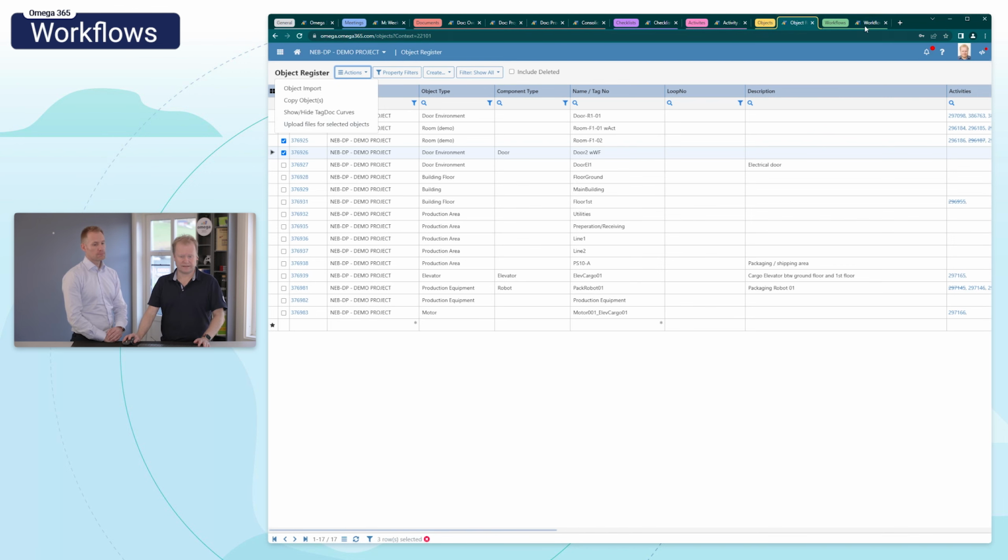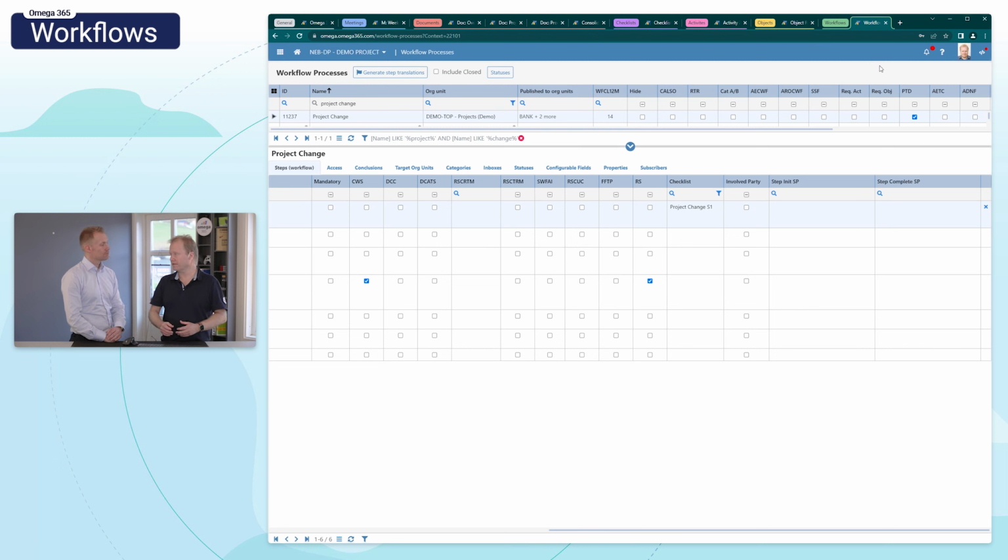And finally, a little technical thing, but I think it's an important good improvement. In workflow processes, there are a lot of configuration possibilities. And a new thing that we've added is that you now can configure which stored procedure, program logic implemented in the database by Omega resources, runs when you initialize a step, when you come to a step, and when you complete a step. So there can be one procedure when you init that step, and another one when you complete it.